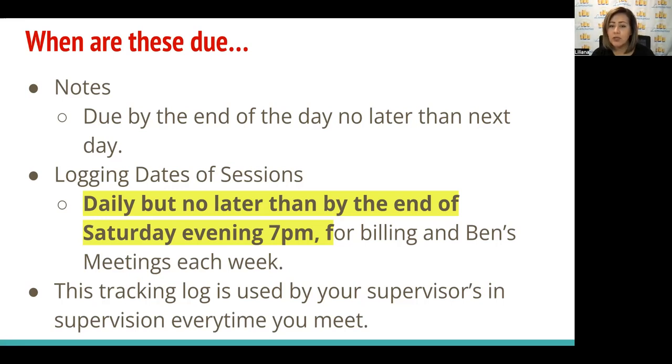If you feel that for some reason you're falling behind, please always ensure that your supervisor is notified. Even if it's an email, a text, hey, I feel I'm like 3 days behind. I want to talk about it at our next supervision. Definitely be proactive about what you're not feeling that you're on top of, what you're falling behind on, what you need clarification on. You might not understand how to write a SMART goal. You want to get an overview of an assessment and how to write a CTP. By all means, you don't have to figure it out on your own. We are here to support you in that.